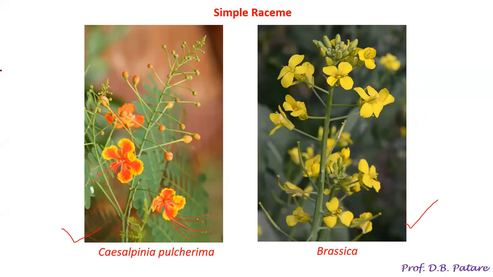So here in this image you can see that this is a peduncle, or the central axis, which is unbranched, आणि ज्याच्यावरती फ्लावर्स अरेंज असतात विथ द पेडिसिल. प्रत्येक फ्लावरचा स्वतःचा इथे स्टॉक असतो बघा. हे सगळे स्टॉक्स आहेत प्रत्येक फ्लावरचे. Okay, so all these, sorry, these two are representing the simple raceme.